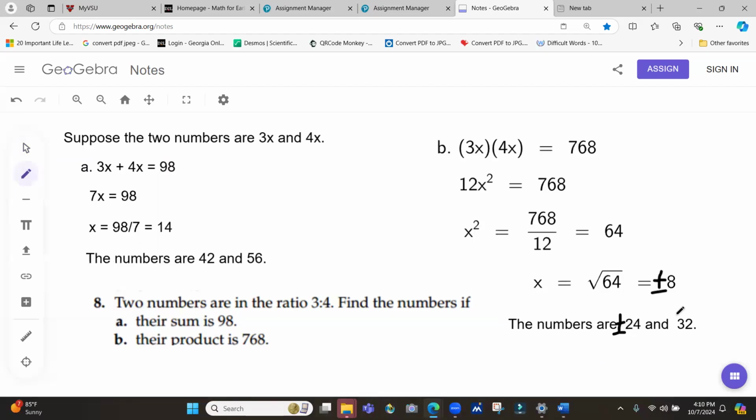Now I'm going to check my work. I don't have enough room to write it, but it should be there. Okay. So the best way to check it, let's check the first one. 42 and 56, they're in the ratio of 3 to 4. How do I know that? Just divide it by 14. Divide 42 by 14, you're going to get 3. Divide 56 by 14, you're going to get 4. So the ratio part holds. Okay, this part. Sum 42 plus 56 is 98. So we're good there as well. So we are happy with this answer.